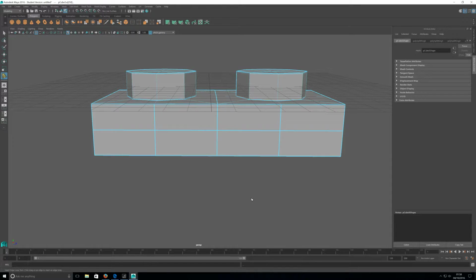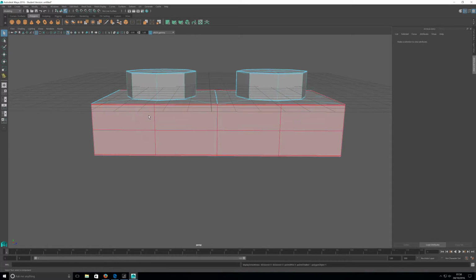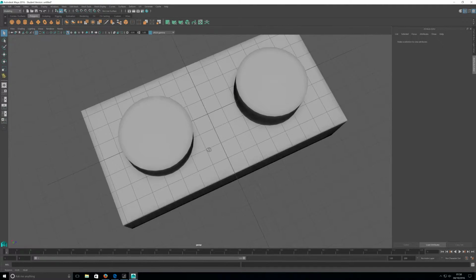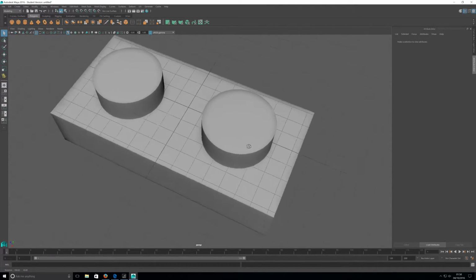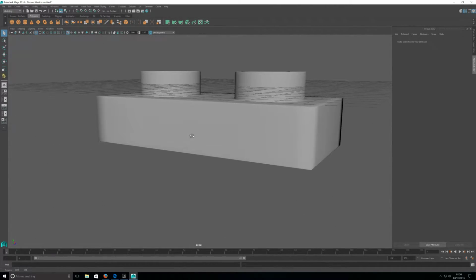There you go. Now if we hit 3 again, go to select first and then hit 3. Come on, object mode, then hit 3. As you can see, it looks a lot better.